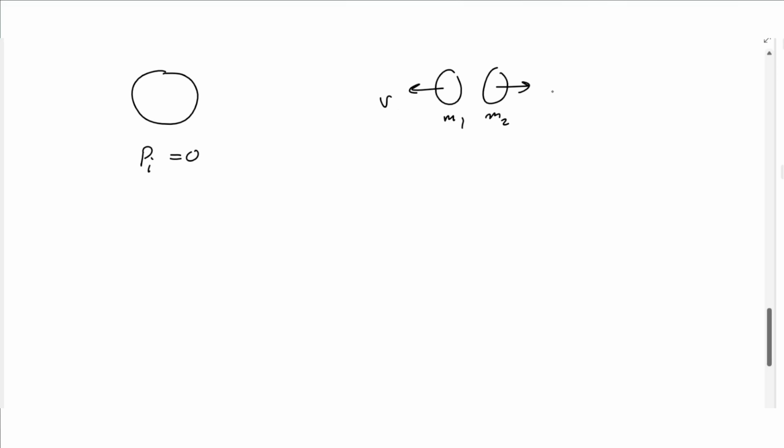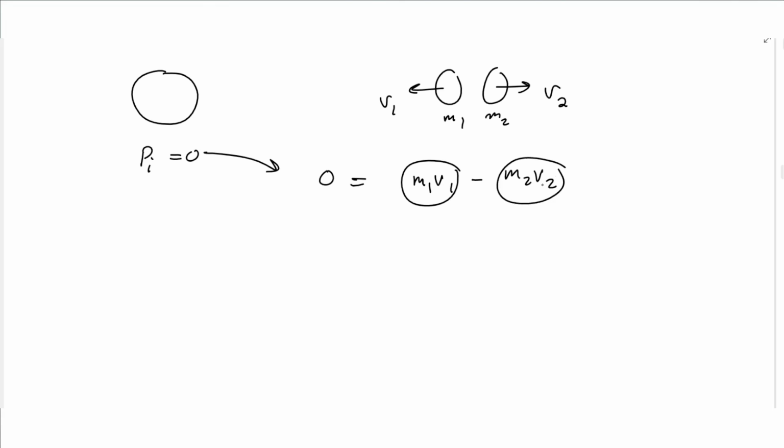For an explosion, you have an object that is initially at rest, so the initial momentum for all objects is 0. And after the explosion, it's split into two objects. They must travel in opposite directions because you have two objects, mass 1 and mass 2, moving with velocities v1 and v2. So the total momentum is m1 v1 plus m2 v2, but the total should be equal to 0. So one of them must be negative, and the magnitude of m1 v1 should be equal to the magnitude of m2 v2. So if you have a magnitude of 20, there must be another magnitude of negative 20 to cancel each other and get a total of 0.